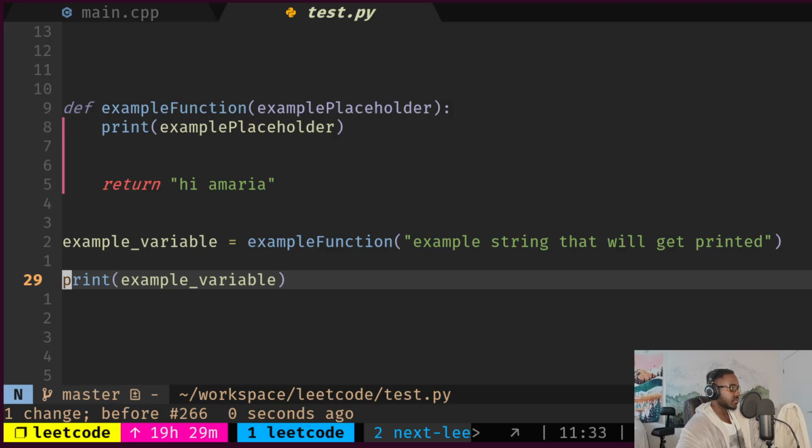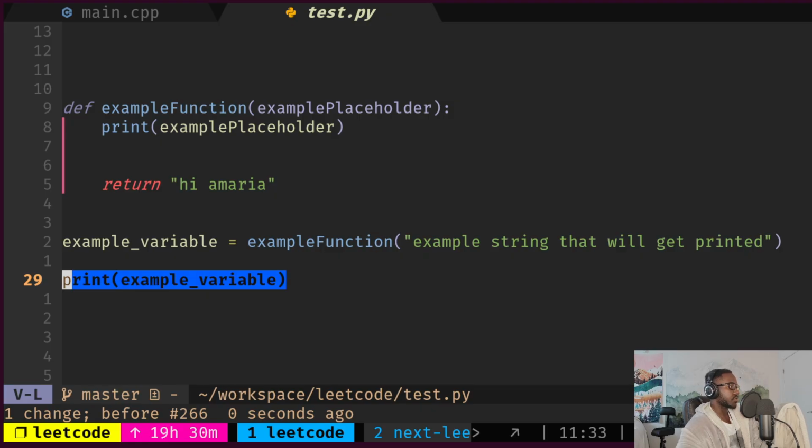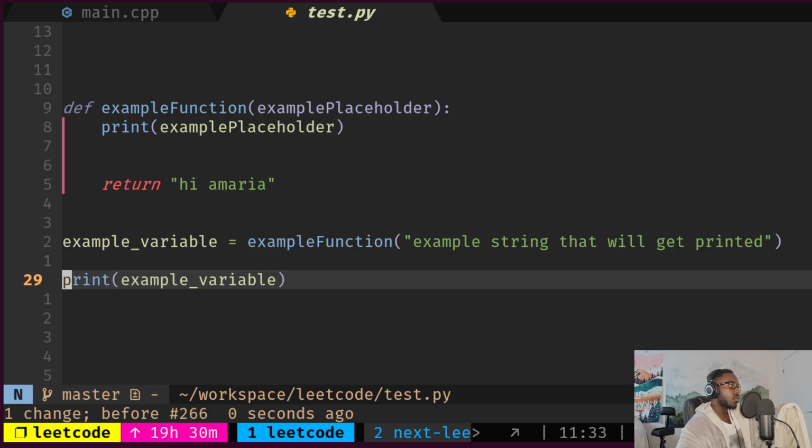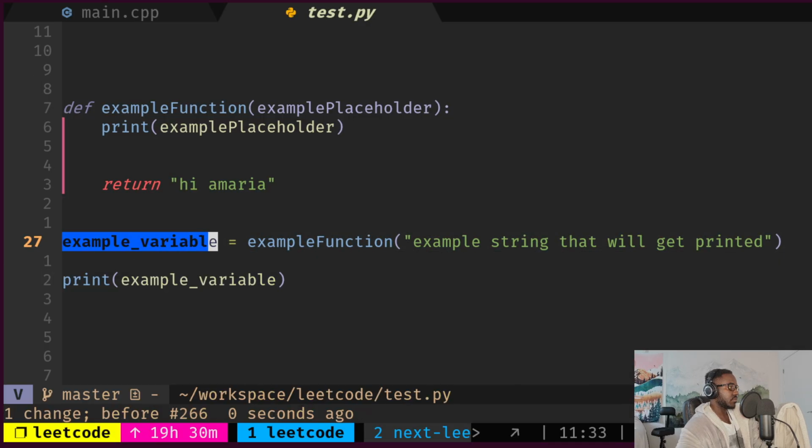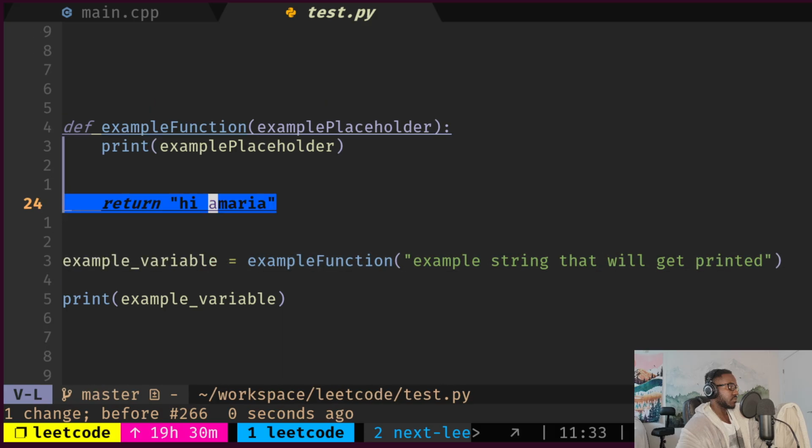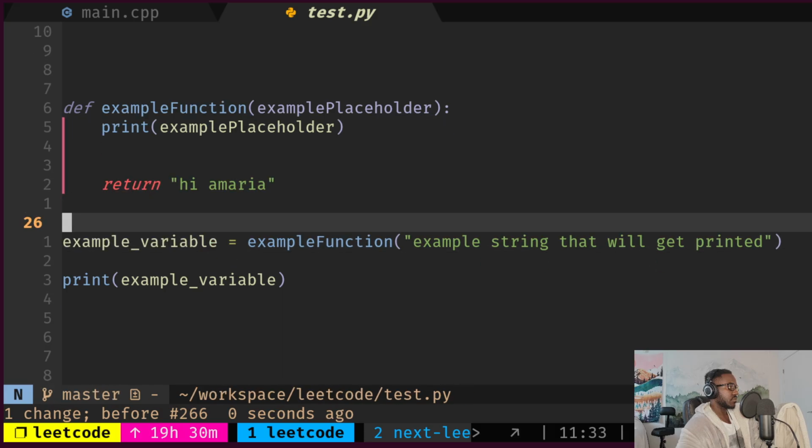What do you think line 29 is going to print? It is going to print hi, I'm Maria, because example variable is equal to the return of the function, and the return of that function is hi, Maria. Nice.